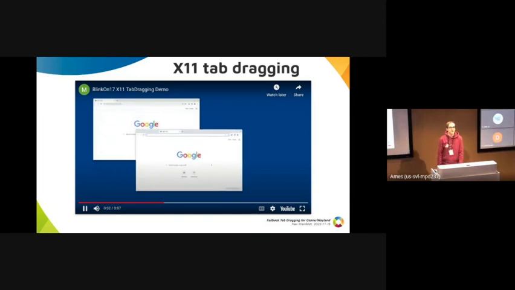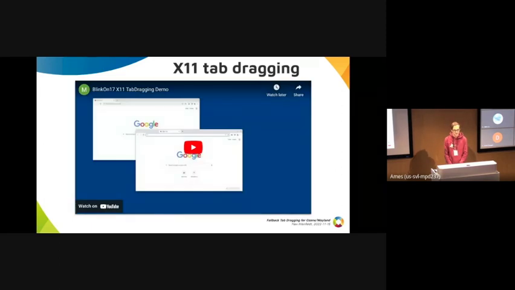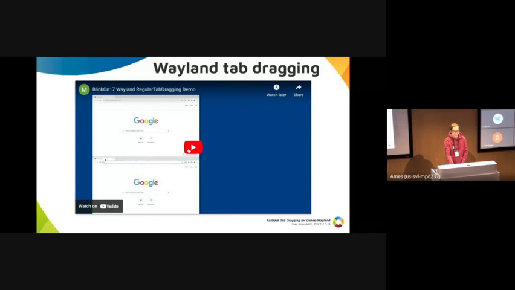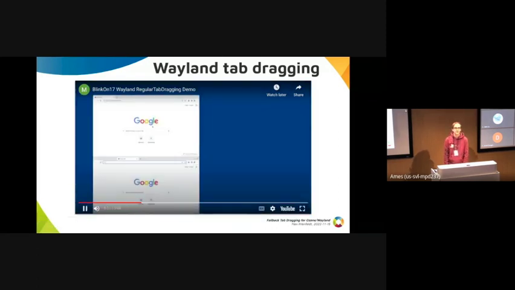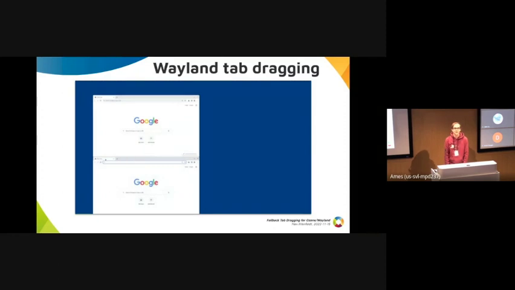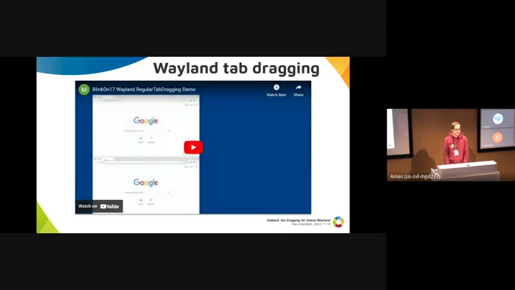You can see that you can drag tabs out of a window and it detaches into a new window that moves together with the mouse while you drag it. Sadly, this does not work on Wayland currently. Instead, it looks like this. The new window just opens somewhere on the screen. It does not move together with the mouse while you drag it. And if you merge it back into another window, it just disappears again. This is not great UX. And there also have been some crashes because of tab dragging on Wayland.